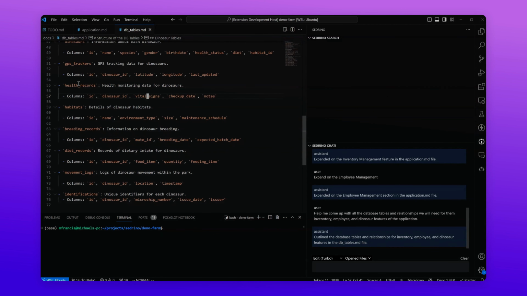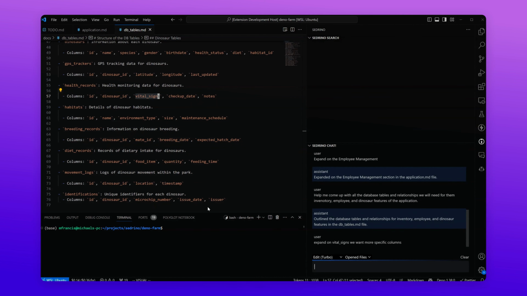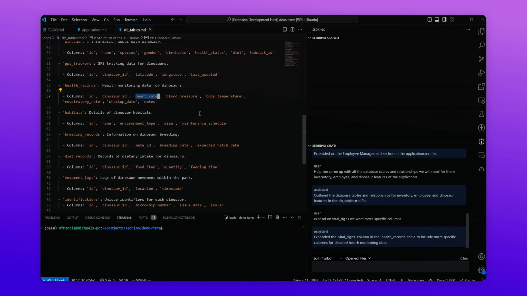The vital signs in health records is kind of vague. Expand on vital signs. We want it more specific. Columns. Okay, let's see, you're adding blood pressure, heart rate, body temperature.